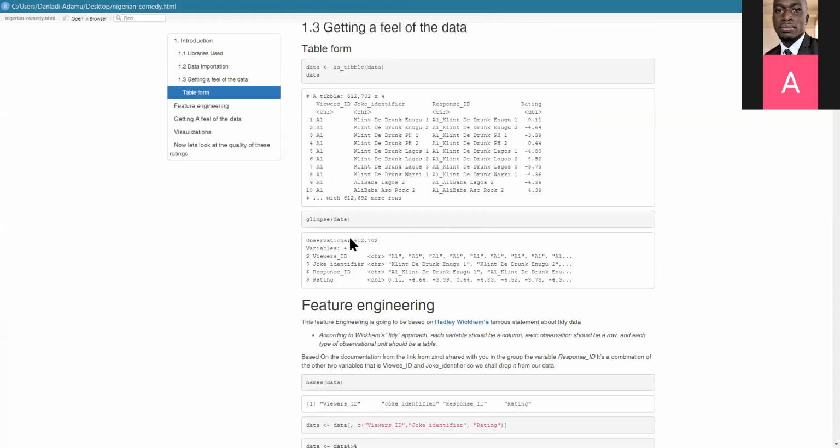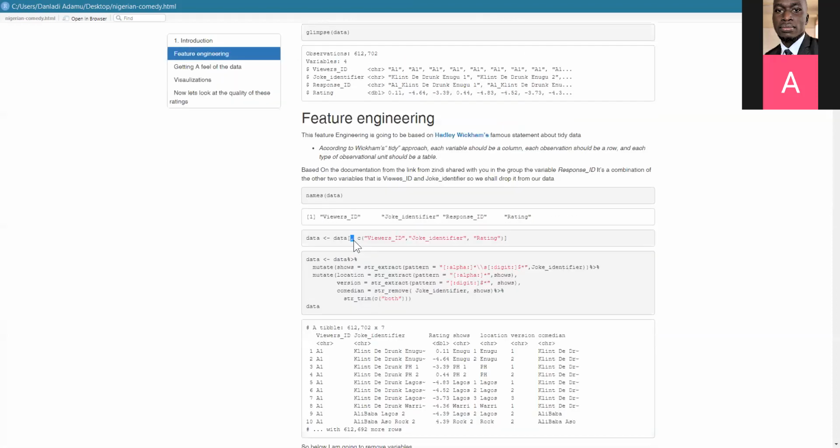To drop it, we use select. Usually in square brackets, you can specify the rows and the columns you're interested in. Here we've left out the row specification, meaning we want all the rows, and we've kept the column specification. But if you notice, we left out one of the columns, response ID. So what this line does is drop the response ID column from data, or select everything but the response ID column and reassign that. Now we have 1, 2, 3 columns left.